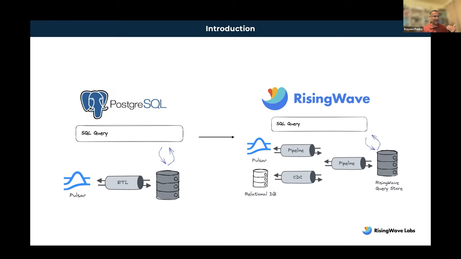You can build real-time applications. And RisingWave, or any streaming database, can talk to any system, right? For example, any message queue like Pulsar or any other data sources through CDC, you can talk to them and do the transformation with simple SQL. The net result is a system that allows you to address all of the limitations we have with traditional batch processing without having to learn a new system or new APIs. So in a way, we are at that inflection point where we can have the best of what traditional batch processing offered, with the shortcomings removed.